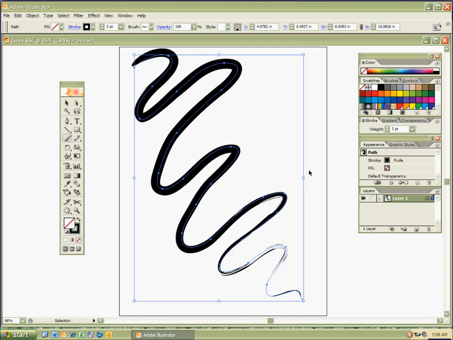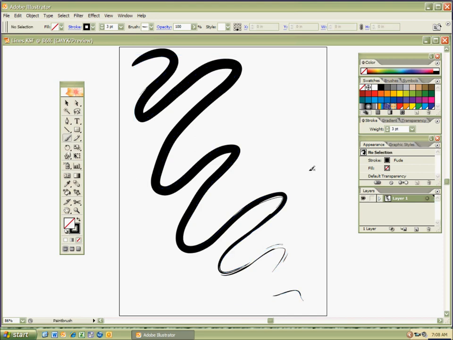All right, then hit Control-Shift-A, and that deselects it. Remember, we have to deselect the line. But now we're going to want to go to the brush library. The library of brushes is a lot of fun. There's a lot to choose from, and it mixes things up a little bit to give it some coolness. You guys will find it pretty rad. So in order to use the brush library, we have to know which line is going to be changed. So I'm going to go ahead and select this line.